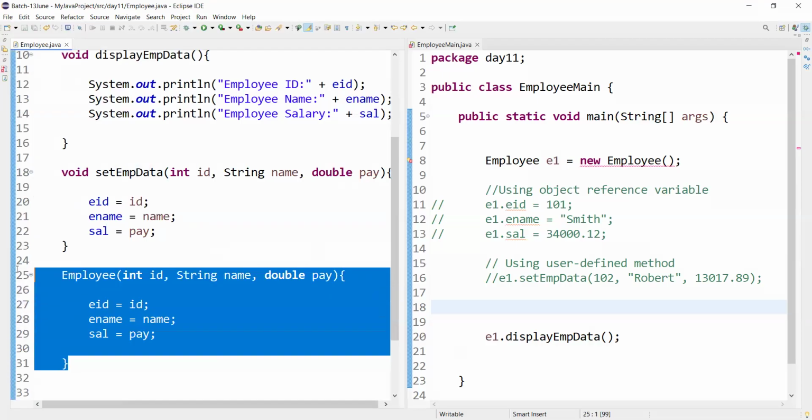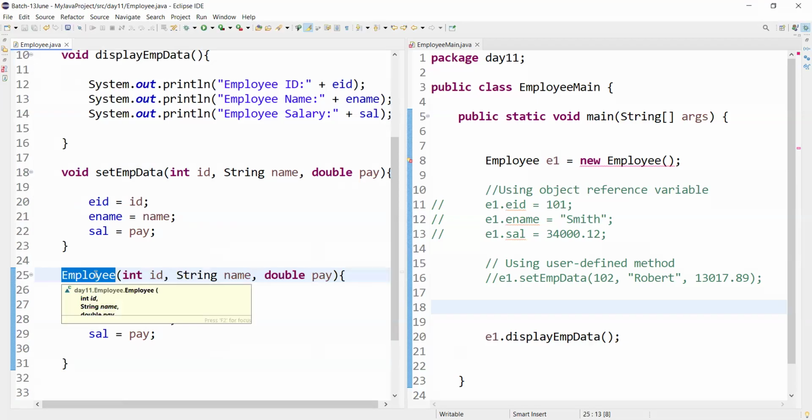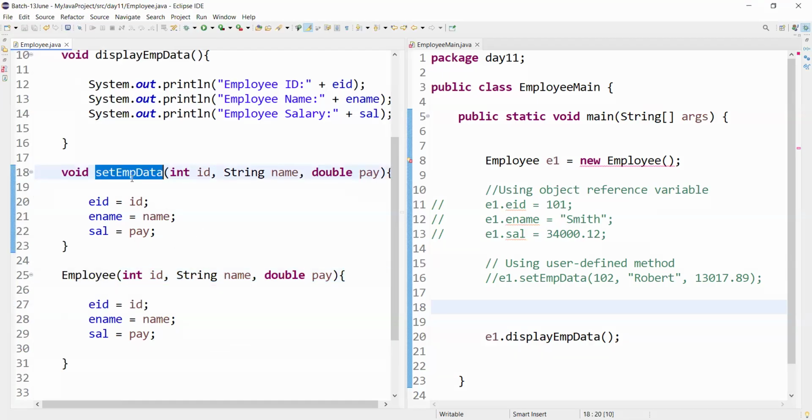Even though it is a constructor, it is the same as any other method. The only thing is the method name: we can't have our own custom name like set emp data, which I defined, or set employee data. We can have any name for a method, but a constructor will have the method name same as the class name, and it will not return a value. So it will not have any return type, not even void.